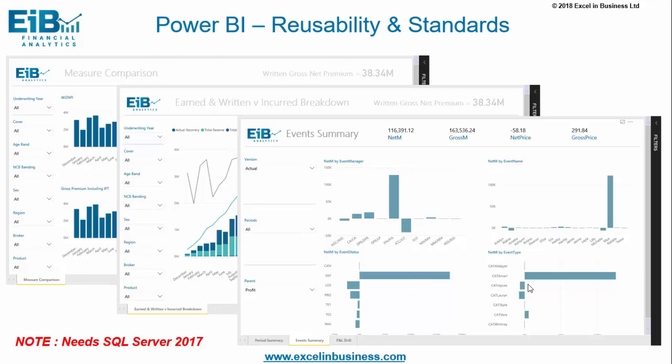Now, like everything, there is a downside, and if you look at the red note at the bottom left there, is if you're using SQL Standard Edition, which I suspect most of you will be, SQL Server Standard Edition does not support this until SQL Server 2017. If you're using an earlier version of SQL, you can go back as far as 2014 and 2016, but you have to have the Business Intelligence or Enterprise editions of SQL Server for that to actually work.